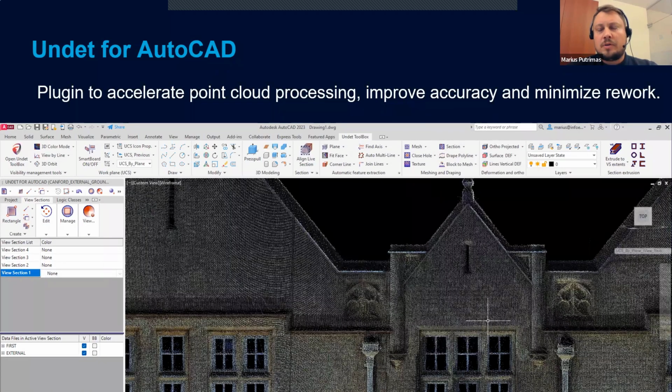Who is not familiar with this plugin? It is developed to accelerate point cloud processing, improve accuracy, and minimize rework when you are working with point clouds in AutoCAD. With Undet, we are supporting three versions of AutoCAD: the latest version, 2023, and two versions back.